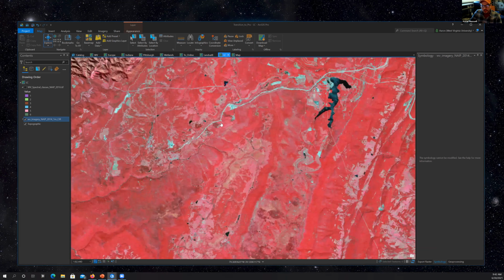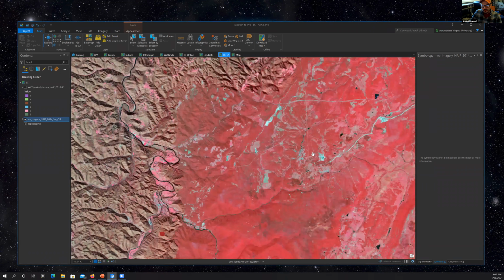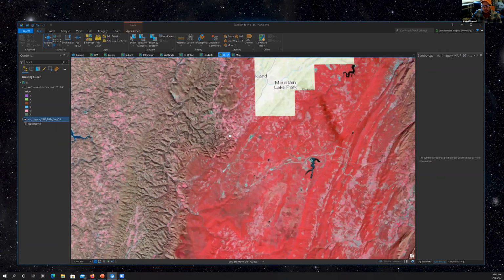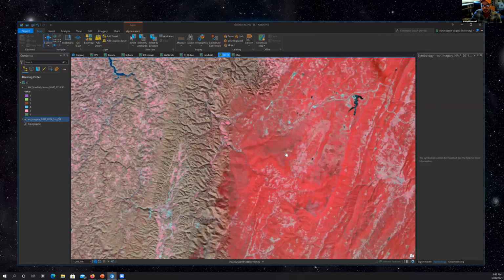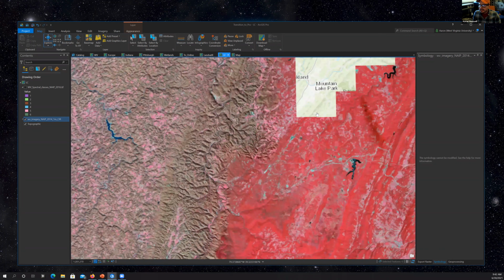Okay, so here I'm just streaming in the NAIP 2014 orthophotography for the state. So that's coming in as a service. One thing that is different is, I haven't done this for a while in ArcMap, to be honest, but generally you would go into Catalog and then create a server connection, and then those services would be available in all of your map projects. The way this works is I'm just setting up this connection for this specific project.